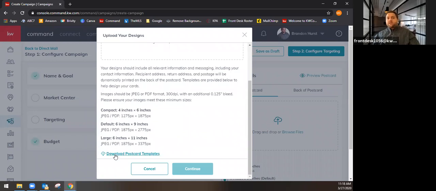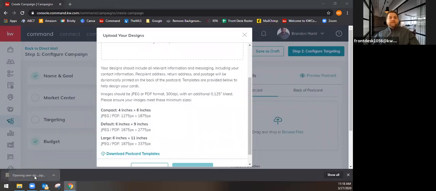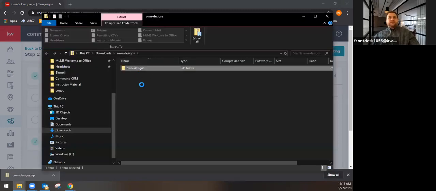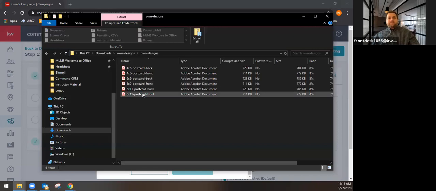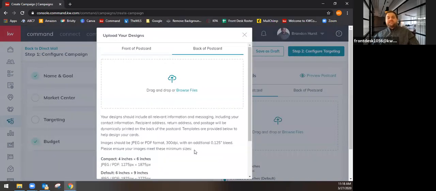And then you can look at this. You can even download postcard templates, but this is cool, as a zip file. Let me bring this over so you guys can see this. Look, there's different postcard templates in here already for you, but you can 100% do that. So when you customize your postcard in designs, you can download it and upload it here. And then from there, you would hyper target. You'd pick the people, your area, the radius, whatever, right? And within 4 to 6 business days, they'll mail it and postage it for you, 59 cents a postcard. Okay.